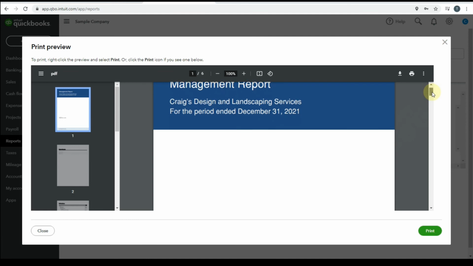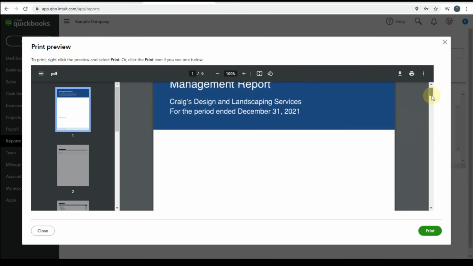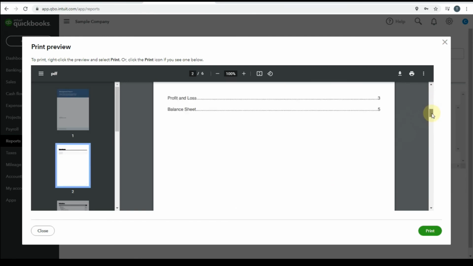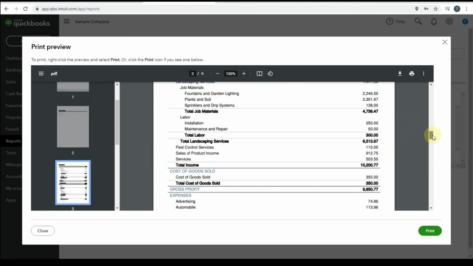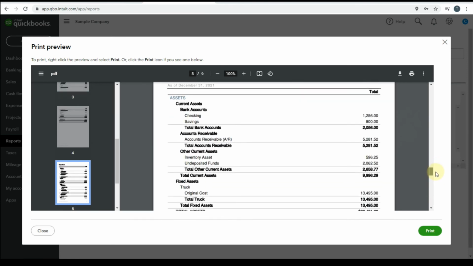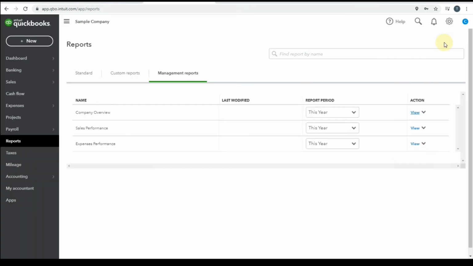And this puts it in a nice package for me so I don't have to give them 3 reports. I can include what reports I want with a nice table of contents. And here I can show them my profit and loss. And I'm going a little fast, sorry, balance sheet on that. And this has been really nice for me because it helps you look professional, you could say.